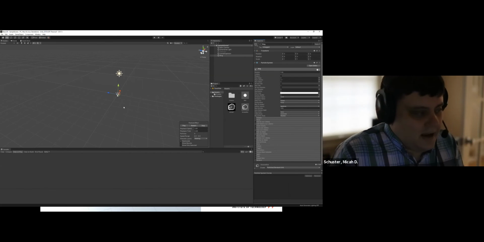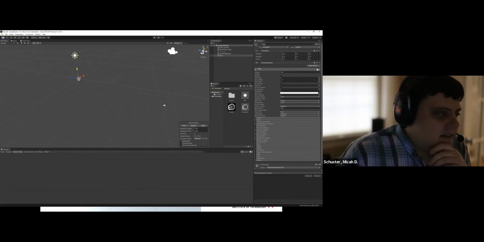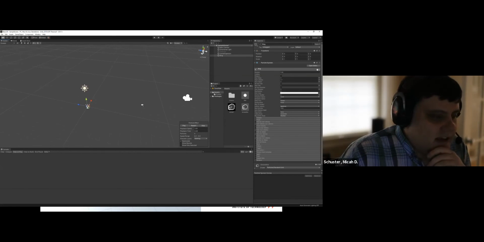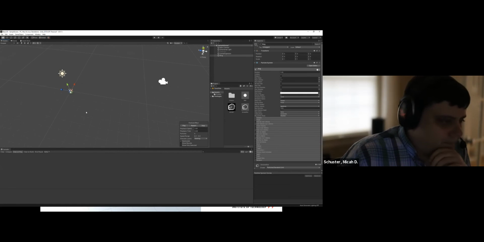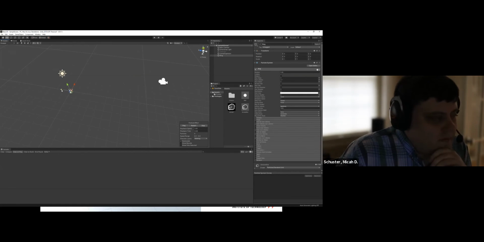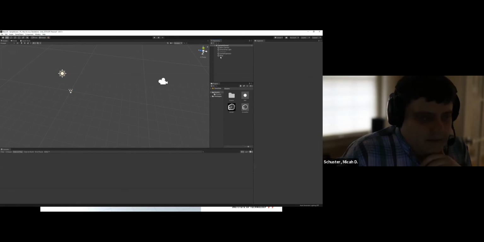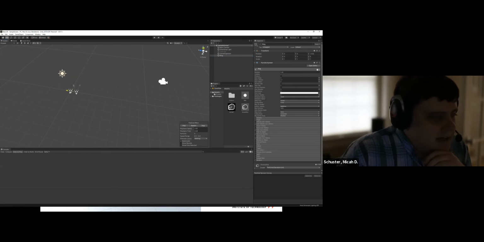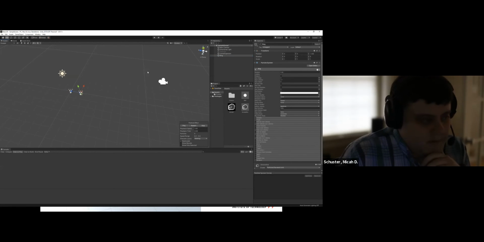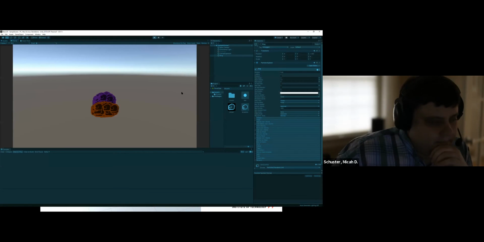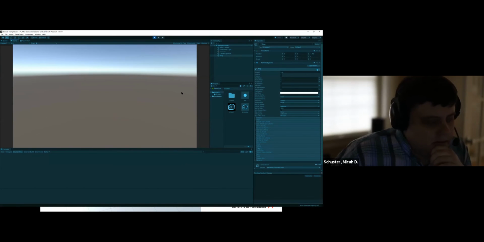The thing about the ring is it's actually not going to work the way you want it to. If I move the ring object, so right now I'm selected on the ring, if I move this ring object closer to the camera, so my camera's right here, I'm going to move the ring object closer. And I go into play mode. Did you catch what happened?